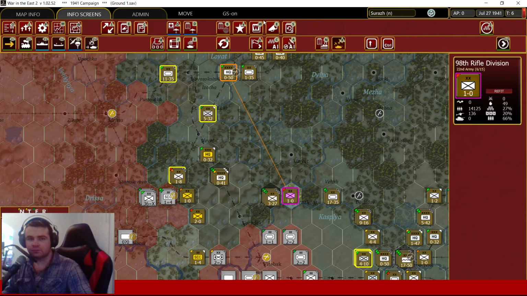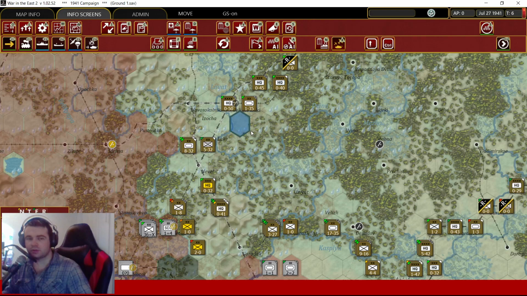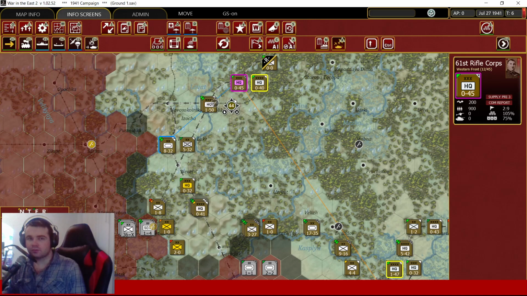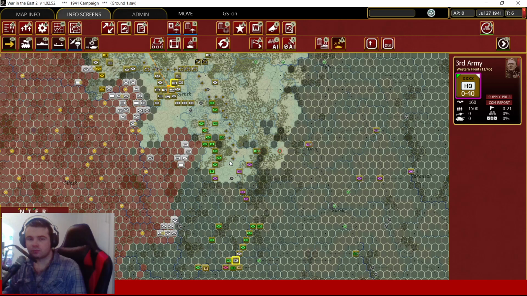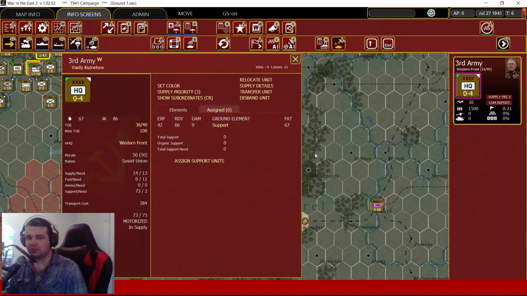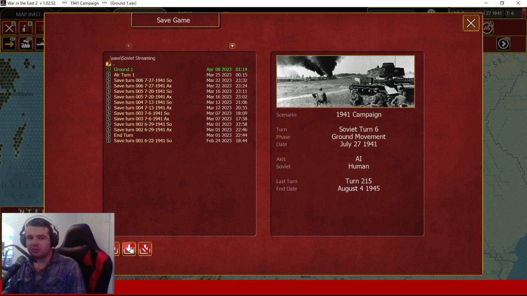What I was doing over here. Actually, let's just stick it in the Lucky Lucky itself. I feel like he might end up being useful down here near Bryansk. So let's give him to the Central Front. Central Front could use another army. Alright. Cool. Let's save this up. And then we'll turn the turn. And we'll see what happens.